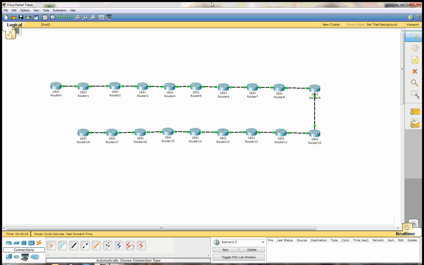There was another restriction with RIP version 1: it did not support variable length subnet mask, or VLSM. Basically, that means you have, say, a 192.168.0.0 slash 32 network, which is actually what I have between each one of these routers.